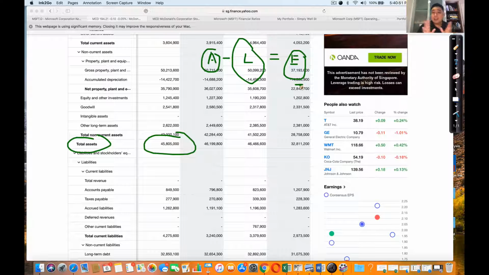Now again, on the surface, this doesn't look very good. This means that if the company were to close down and pay off all their debts, they have more debts than assets, which means that shareholders are left with nothing. So technically the company is insolvent, all right? Now this usually happens to companies that are losing money, not doing well, and eventually go bust. But for the cases of, again, McDonald's, Yum Brands, and Domino's, that's not what's happening. Their profits are going up, their sales are going up. But why did this happen?